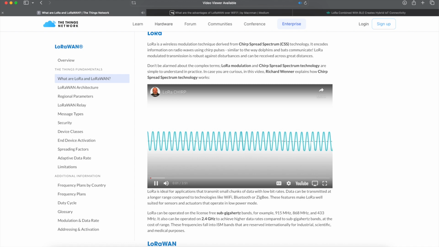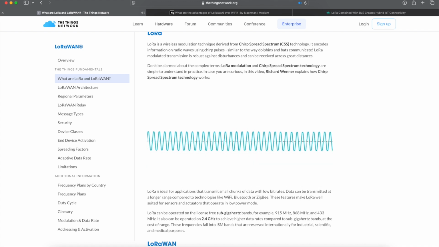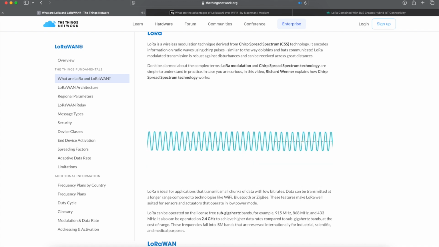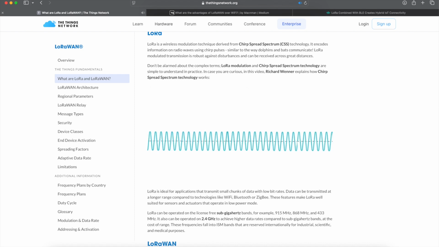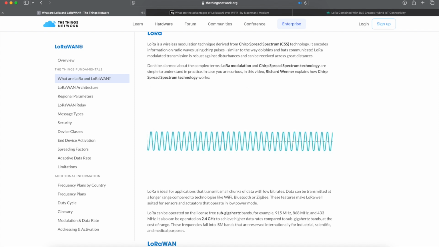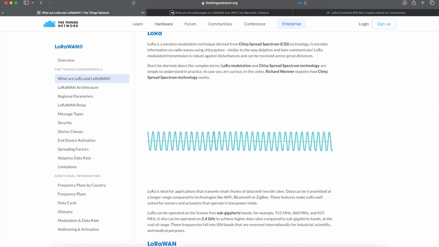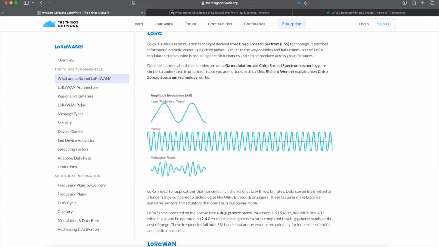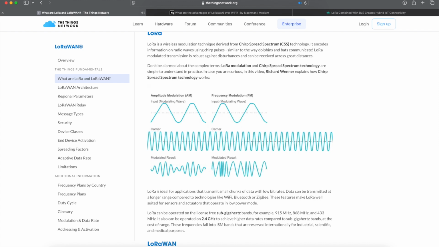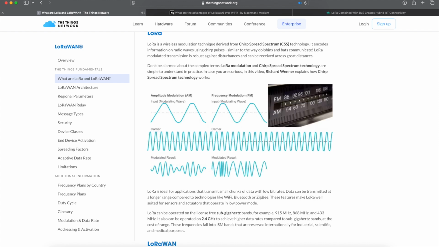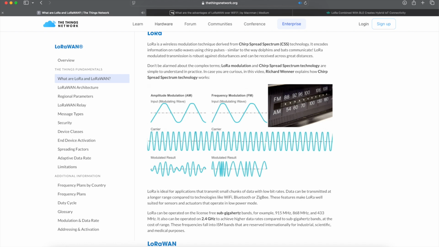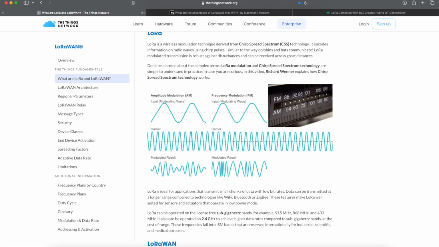A plain radio signal carries no information, apart from the fact that the transmitter is being left on. The signal has to be modified in some way to be used to convey information, and there are a number of ways in which this can be done. Two of the most popular methods are to modify the amplitude and the frequency, and these will be familiar from the fronts of the traditional radio, AM and FM, amplitude and frequency modulation.